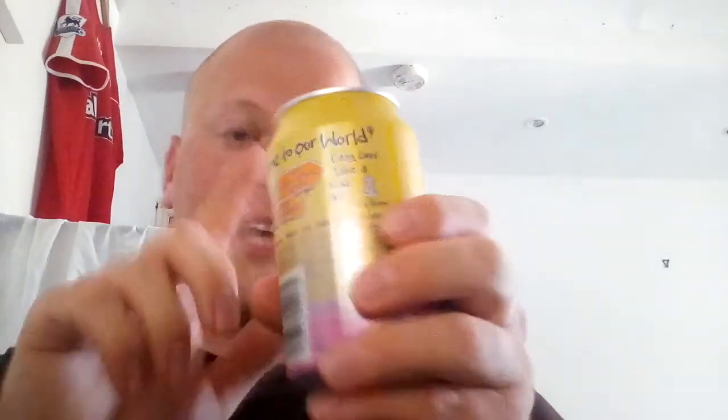Definitely a buy, definitely going to get some more of this for myself in the future. And I hope you guys will be interested to try it as well, because this is a really good relaxation decompression drink. So definitely well recommended. Well done again, Tiny Rebel. You guys have done me a solid again.